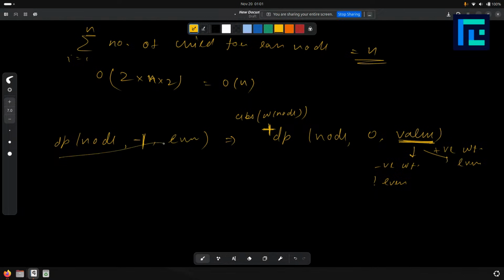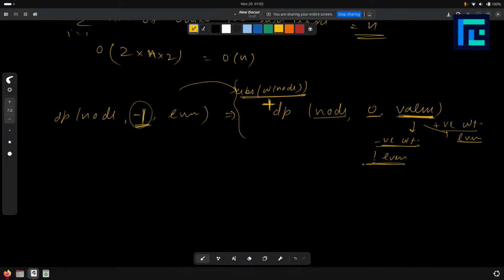So I have denoted this -1 state as if this only has this one transition. So it isn't actually a state. It is a kind of pseudo state where I am just reducing my if elses in code. I just won't have to write a lot of if else if I use this certain parameter. This will then just straight up transition to this, which is absolute of w of node comma 0th child and value. And if the node had a positive weight, then even. If the node had negative weight, then not even, which is odd.